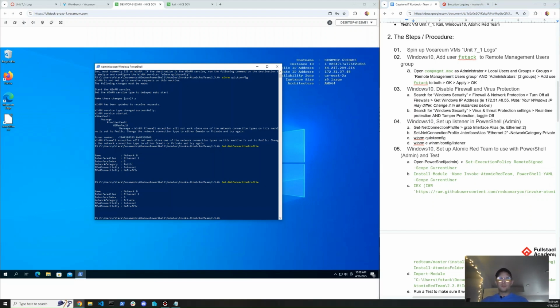Do I need to restart Windows machine after changing network Ethernet alias to private? I don't think so. You don't need to change it. Do I need, after changing admin permissions or group or policies?